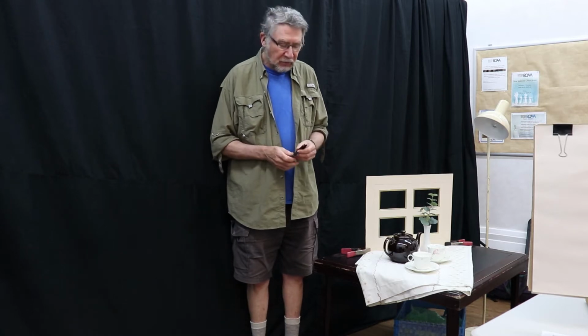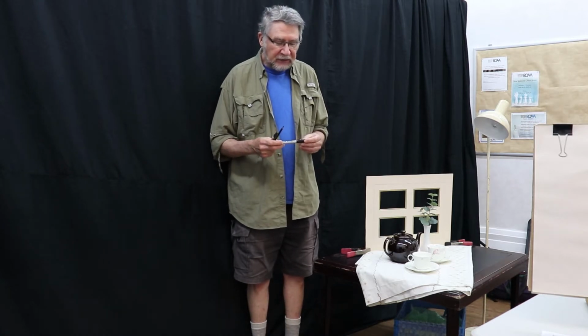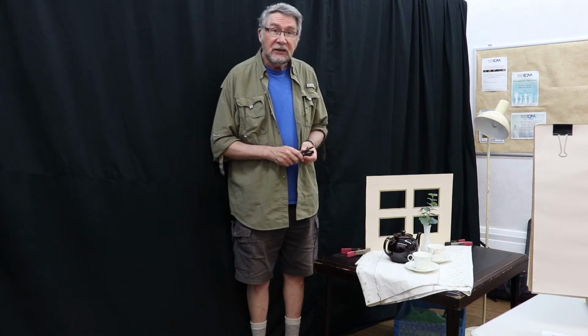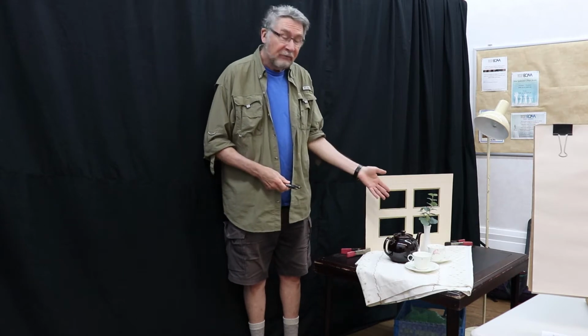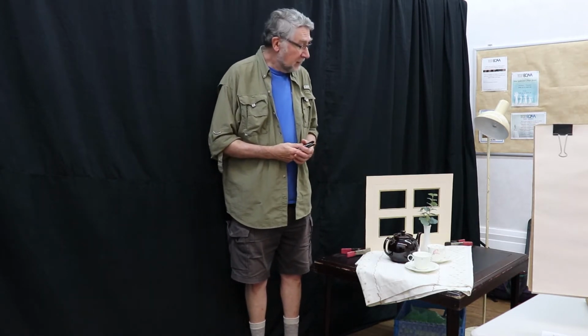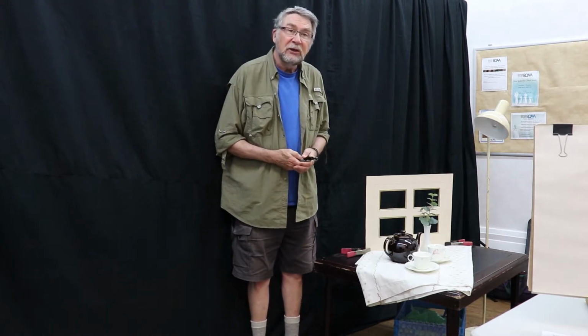Livingston here. I'm going to do a drawing this morning with pencil materials, and possibly demonstrate with pen material of sorts, to show you a couple of different techniques for drawing a still life. In this case, it's a teapot and a couple of teacups just ready for a little bit of a social between two friends, which everybody misses these days, I'm sure.